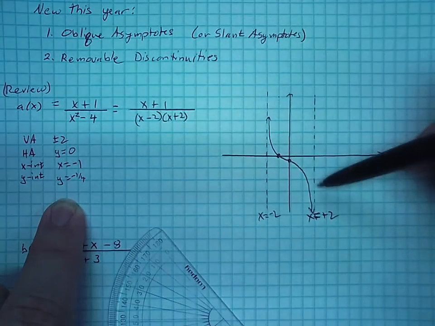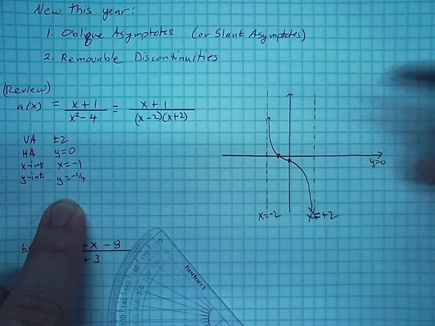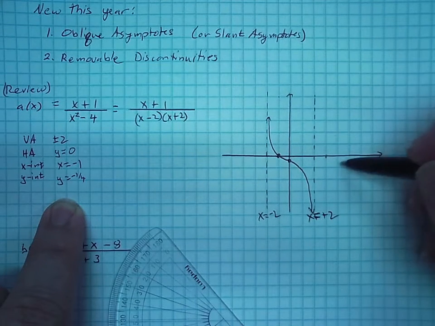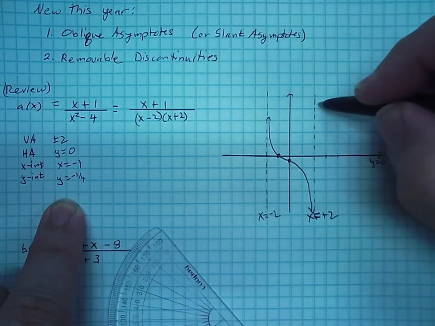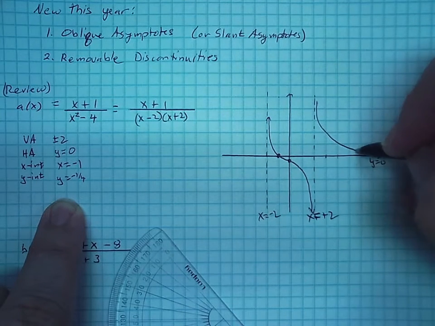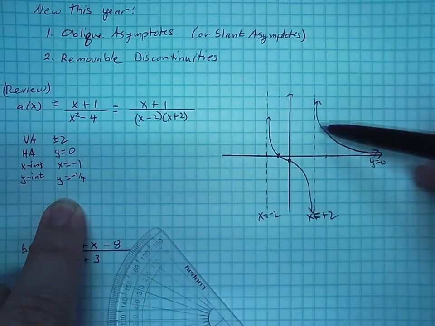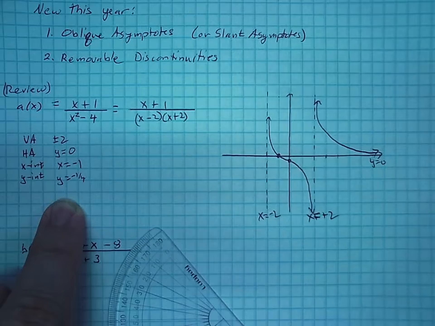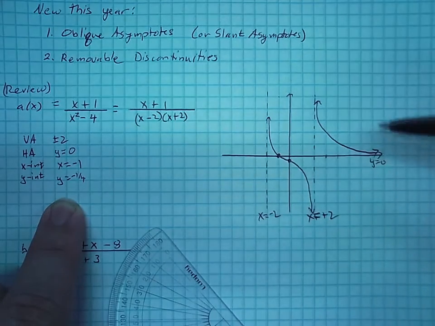Because the bottom, each factor has a multiplicity of 1, we are expecting a sign change. If you want, you can stick in x values like 3 or 4 to find actual points on the graph, but if you're just sketching a graph, you can go right from the vertical asymptote to your horizontal asymptote, and I'm not really worried about how high or low it is. You can always find more points, but if you're trying to graph it that precisely, you should be using an electronic tool anyway. On the left, then we're going to have the same thing.